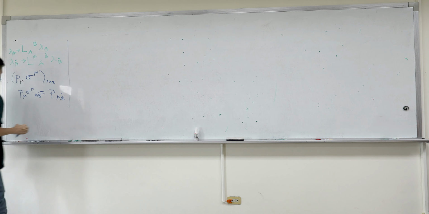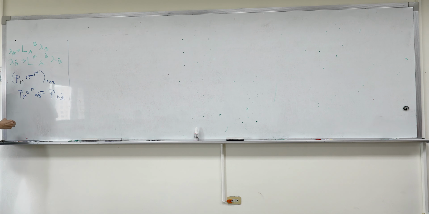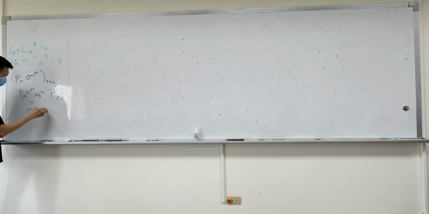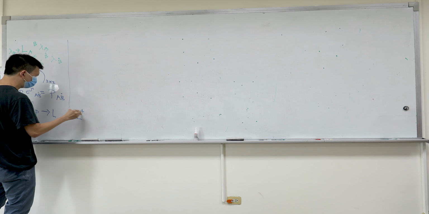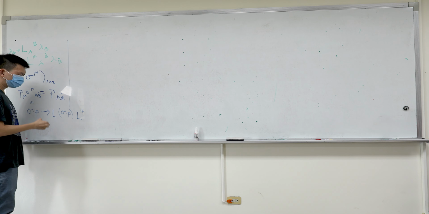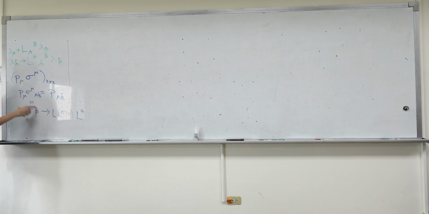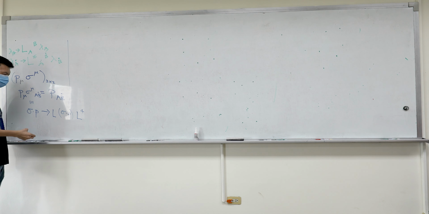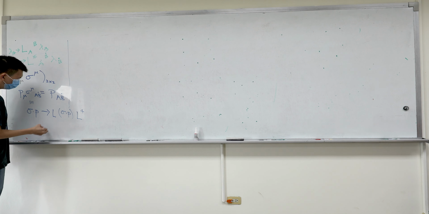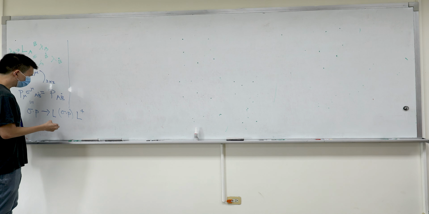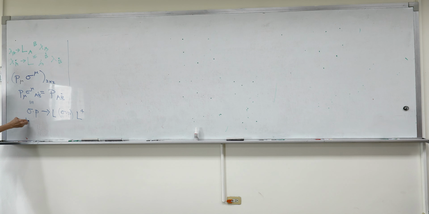So in fact, we have already seen, this is just a reminder, that even at the level of matrix algebra, this guy, let me simplify this as sigma dot p. Remember that when I replace it with L and L dagger sandwiching it, this preserves the hermiticity of this guy. So if P is real, this guy is a Hermitian object. So if I change my basis in this way, it preserves the hermiticity, and provided the determinant of L is 1, then in fact the determinant of sigma dot P is P mu P alpha P alpha.